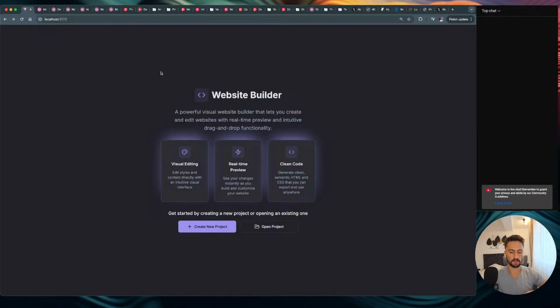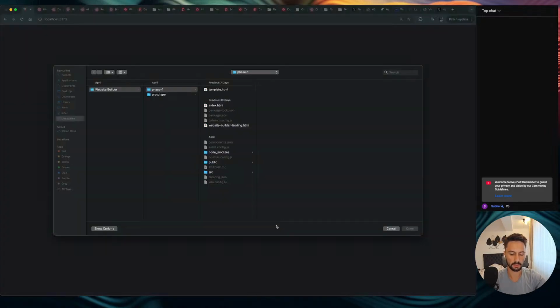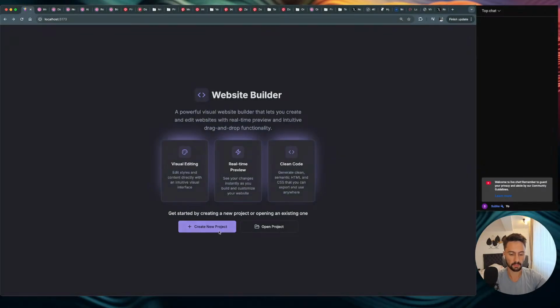In the past few streams, I was able to build a website builder that loads an existing HTML template and allows you to edit that HTML file. Hello Subo, welcome to the stream. In the meantime, I also added the ability to open a blank project. You can still open the same project as before, but now I can create a new project from scratch, from a blank canvas or from a predefined template that you can also modify.